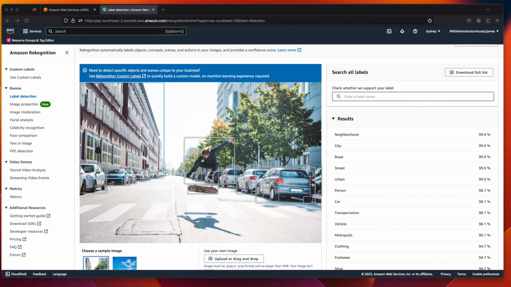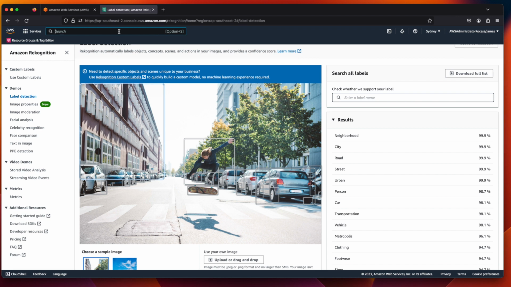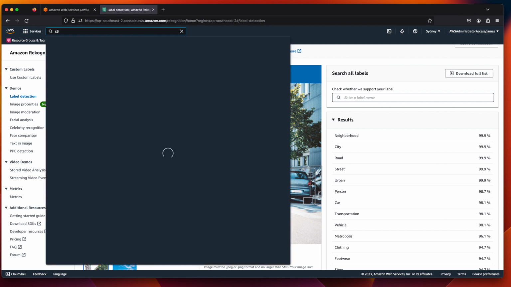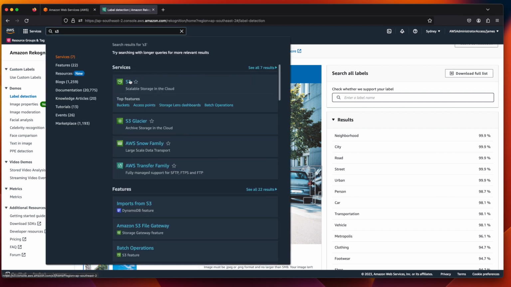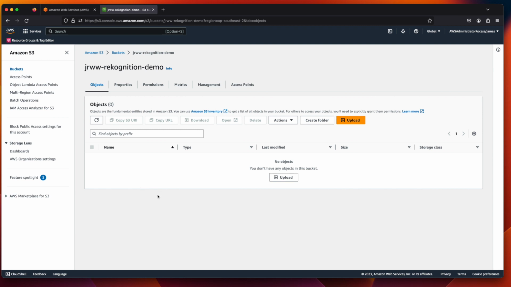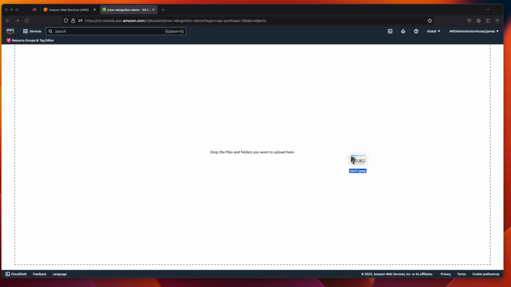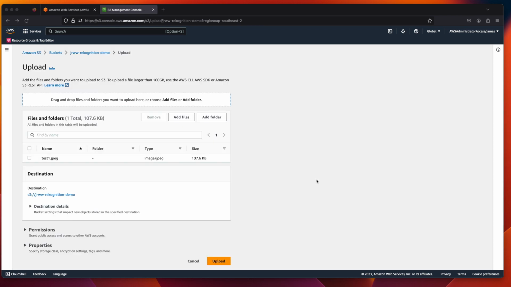So first thing we're going to do is we're going to go to S3 and upload those two images so that the Lambda function can read them. So we'll just go to S3. Okay, so we're in the bucket that I have set up for this demo. So I'm just going to drag and drop the images in to upload them.